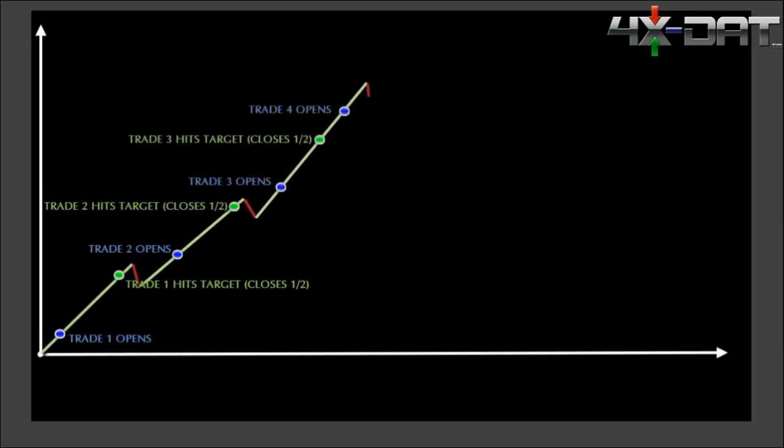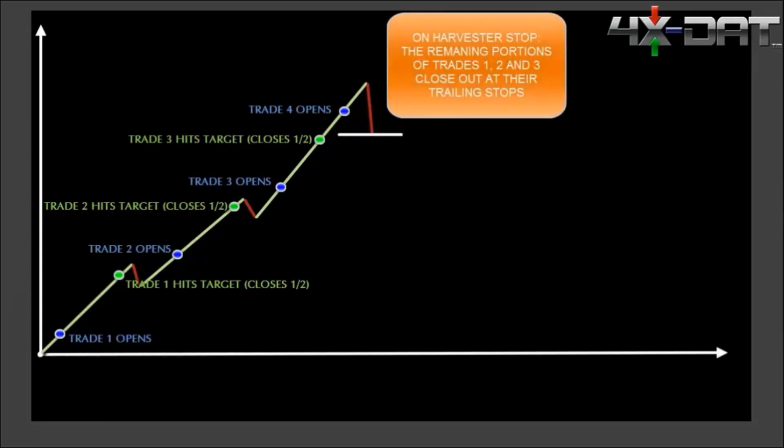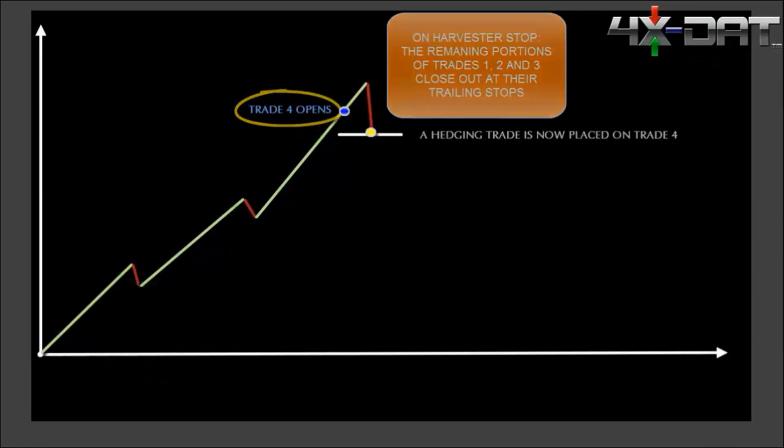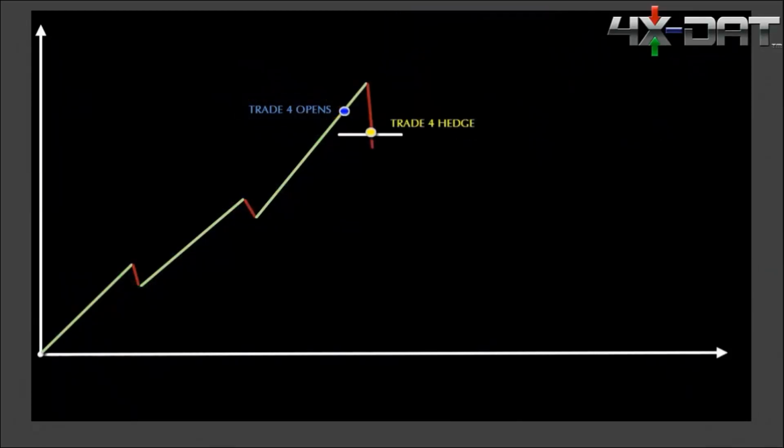It can continue placing more and more trades in the direction of the trend, and closing and/or protecting them until such time as the trend changes. In short, the Harvester module builds upon the manual deal in a way that allows us to build positions in trending markets and extract profits automatically.